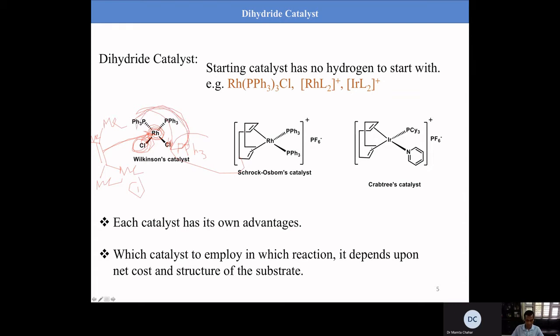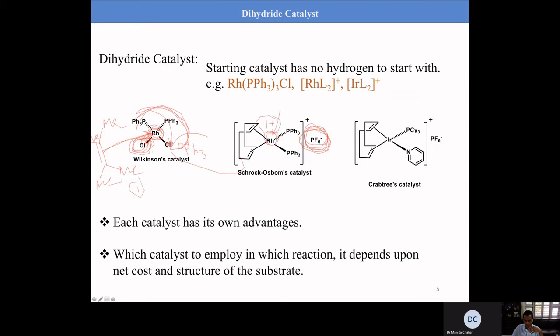Second of all, this rhodium is not really positively charged. Although rhodium is 1+ in all the cases, or at least in both the cases, here also plus, this charge, the chloride, is neutralizing it, which is in the primary coordination sphere, and it is coordinating with rhodium. So the charge of rhodium is getting neutralized effectively, right? On the other hand, if you add PF6, it is a non-coordinating anion, right? It does not coordinate with the metal center directly. It's a counter anion, right? It is outside. So that leaves the rhodium 1+.